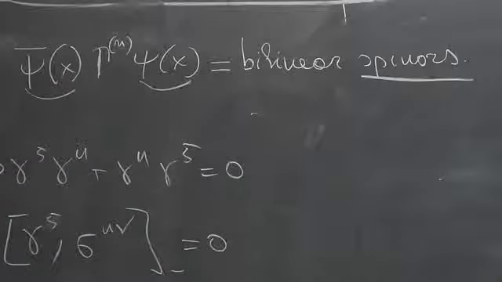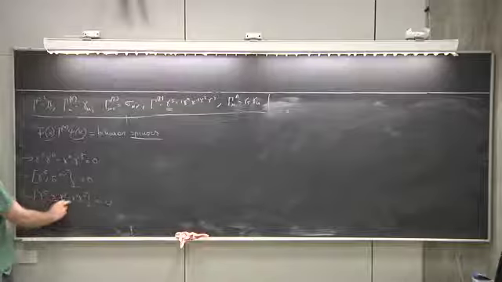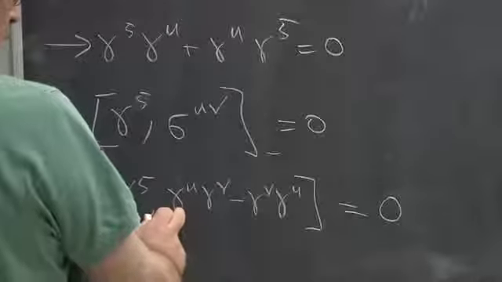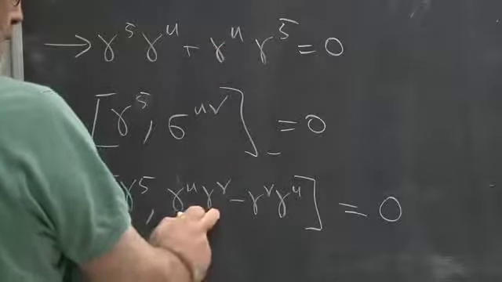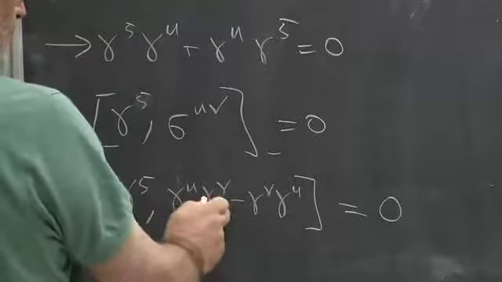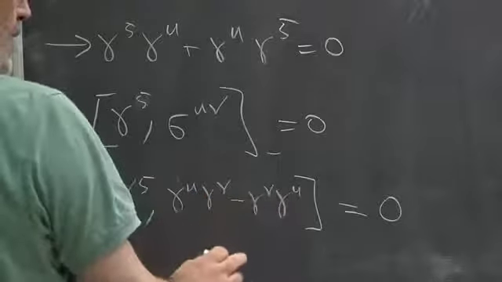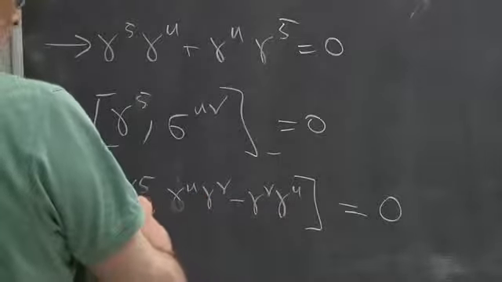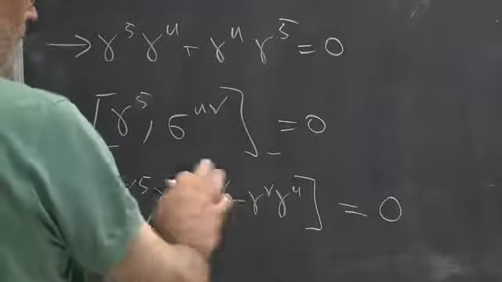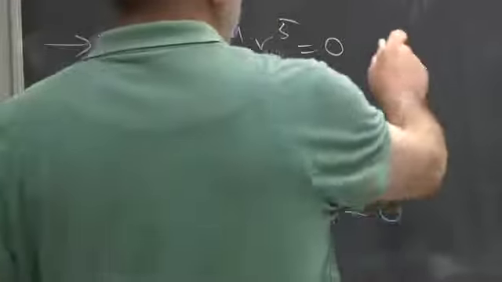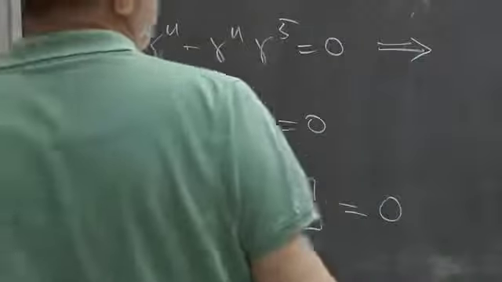Is that clear, without me doing the calculation? So as I go across this, I get a minus because of these things. Then I get another minus, and I end up with the gamma 5 on the right of this expression. The same here, and they have not changed sign. So gamma 5 on the left or on the right gives me the same result, which means the commutator is 0. Let's prove this one instead, that gamma 5 and gamma mu anti-commute.